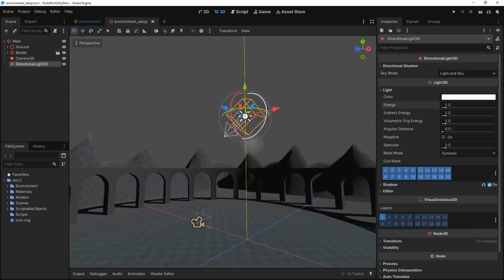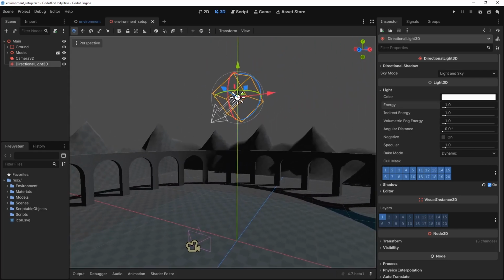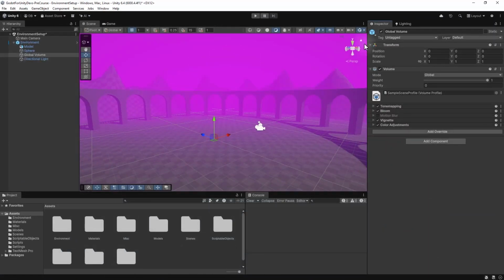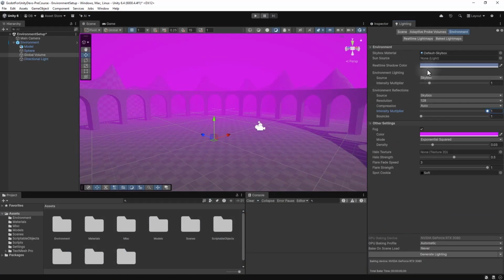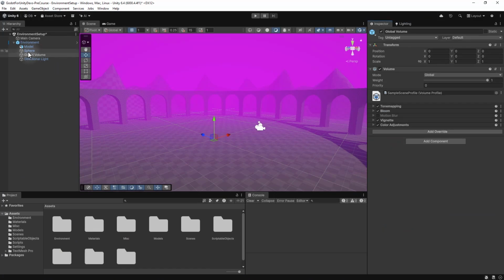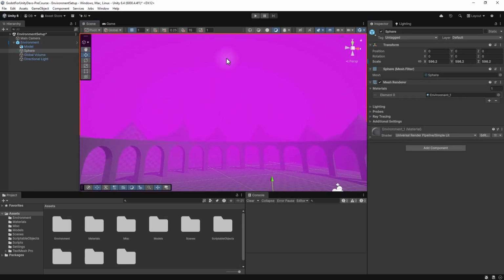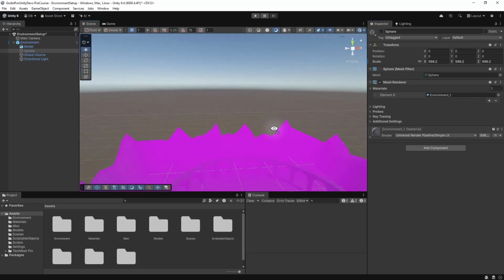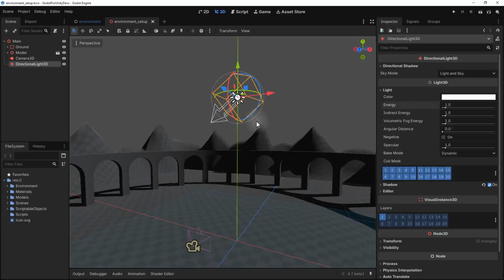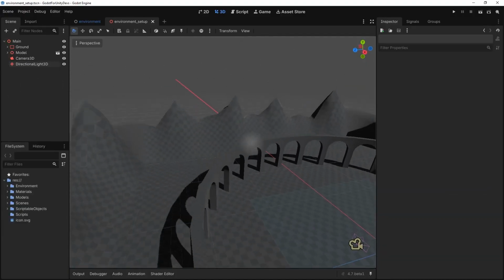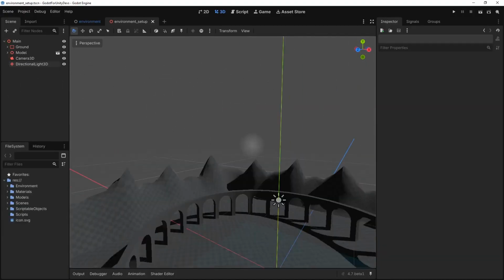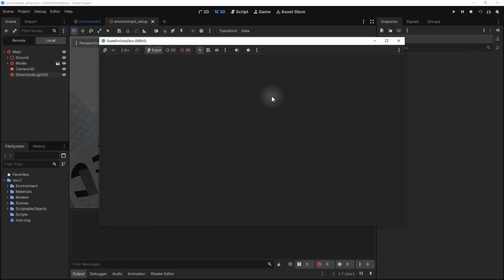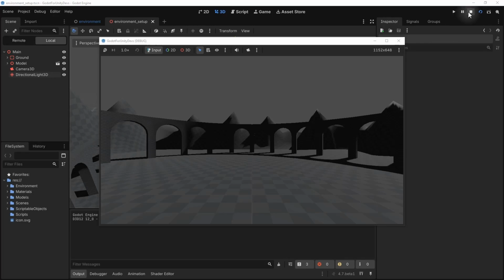Now, what do we need a world environment node for? Well, like I mentioned, this is essentially the equivalent of our lighting window right here, as well as our global volume and as our skybox. Inside of Unity, I have this little sphere, basically so that we can have fog on our sky, but if I turn that off, you'll see we have a skybox here inside of Unity. Over inside of Godot, we don't actually have a skybox by default, it is just this blank void, and if I press play, you'll see that, yep, it's just a grey sky.